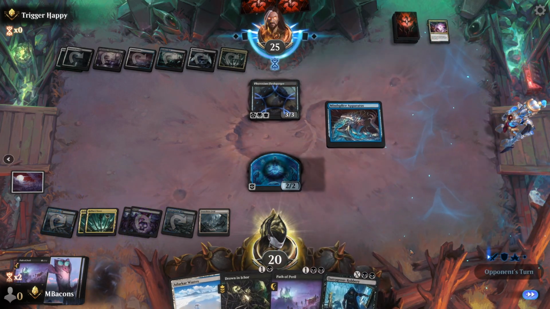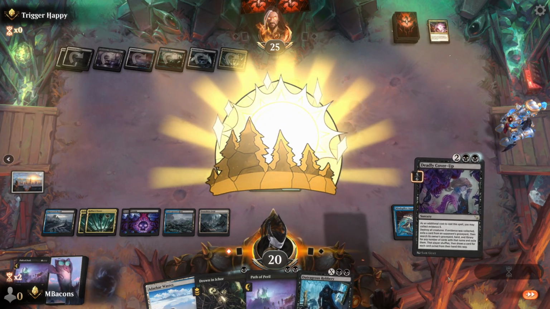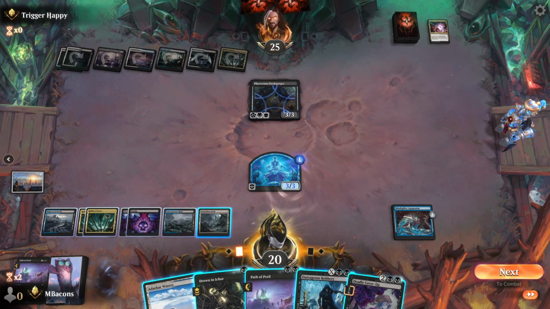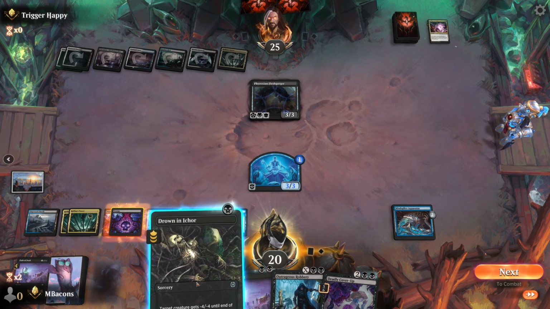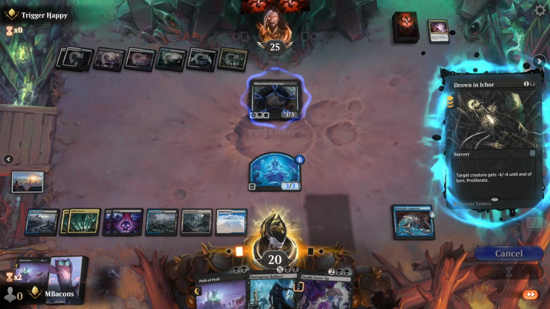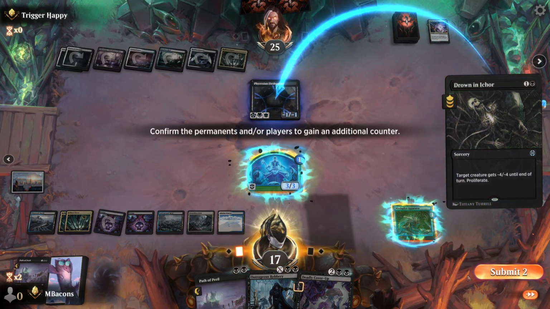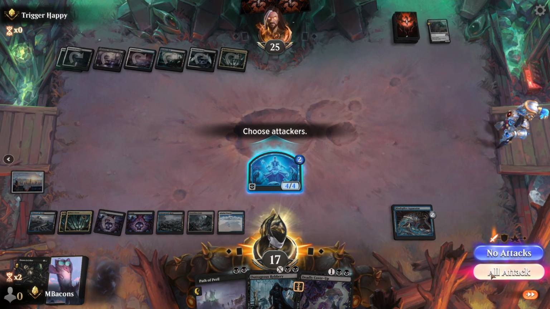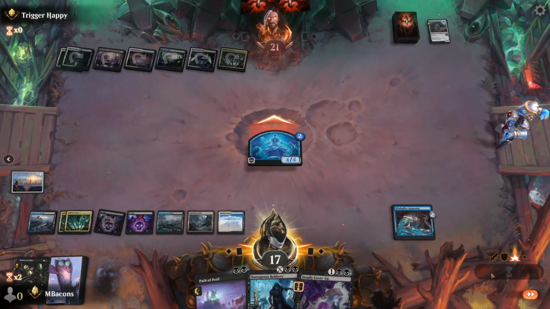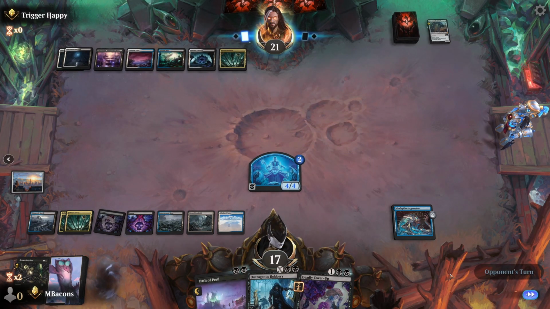Well, now's our chance. Let's flash in the Apparatus. Put a counter on it. Spirit grows a little larger. Let's play our land. Let's actually go Drown in Ichor. We've got the life for it, and I could use an extra counter on the Apparatus. Oh, and we'll put one on the Spirit too, while we're at it. Let's go attacking. Has Vigilance, so we'll just keep it around as a blocker.